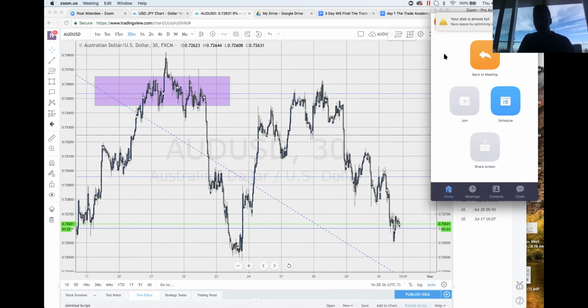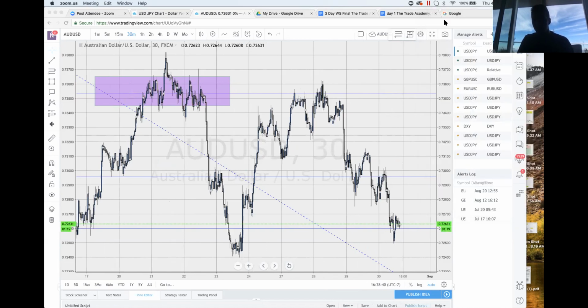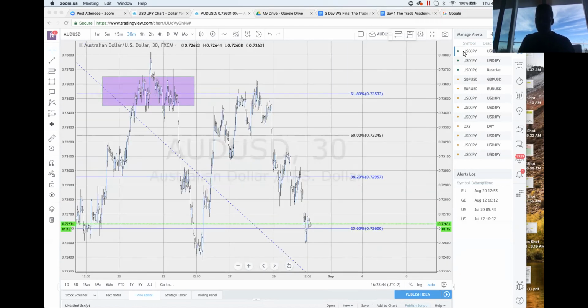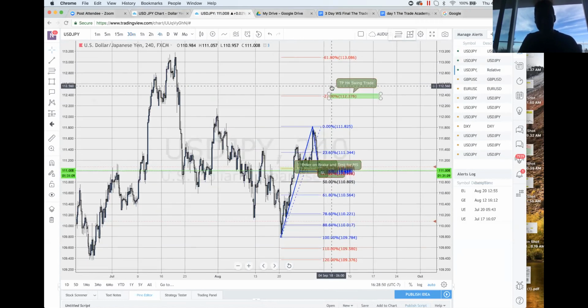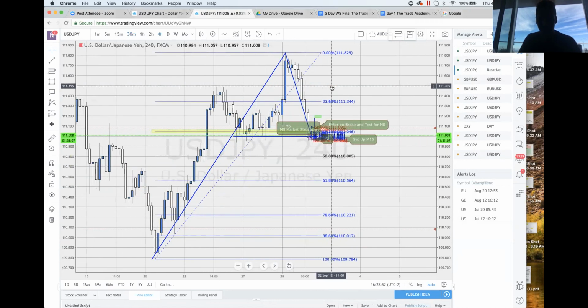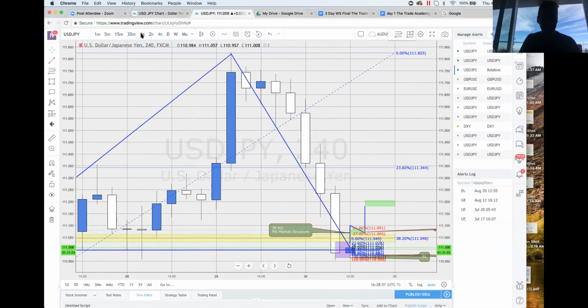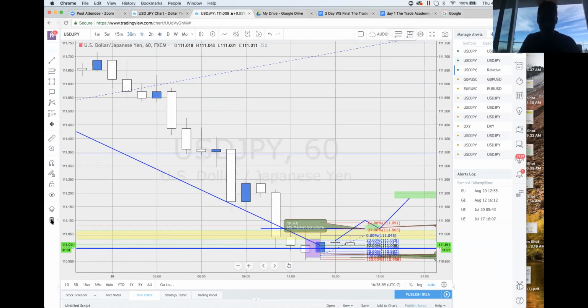So right now I'm going to go ahead and do a chart up. What pair should I do? Let's see. I even smile when I'm doing this. I love doing this. All right, so let's go ahead and do a chart up on USD JPY. Okay.